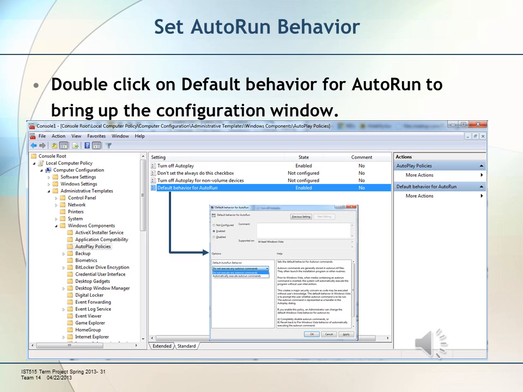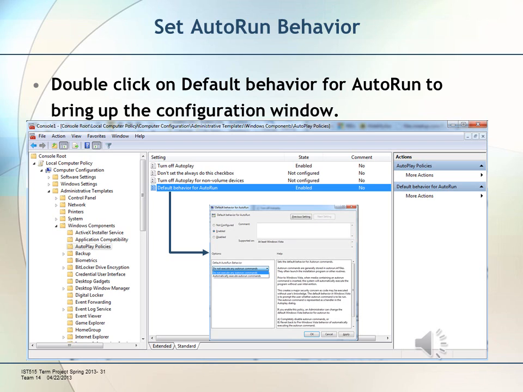Another option that's available to you, and in this case it's redundant because we've turned off all AutoPlay, but if you decide not to turn off AutoPlay, is to modify the default AutoRun actions. In this case, we're going to double click on the default behavior for AutoRun key, and select do not execute any AutoRun commands.